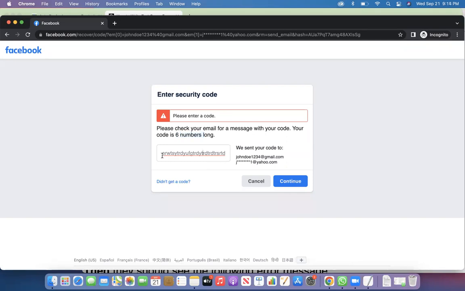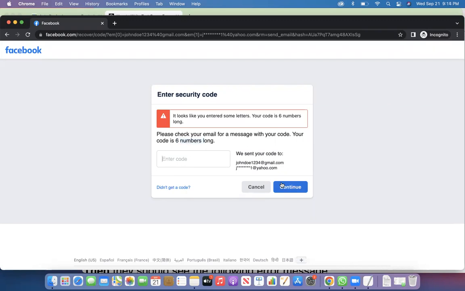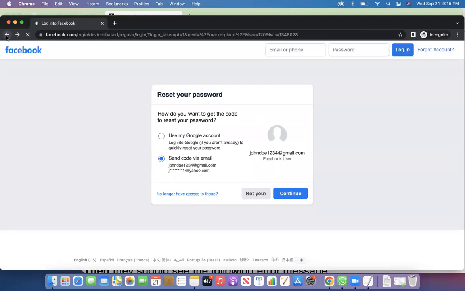But I'm entering a whole bunch of stuff, like garbage, and click continue. Should we see a message saying letters are not allowed, it should be 6 numbers long? So think about how many of these scenarios you can come up with.